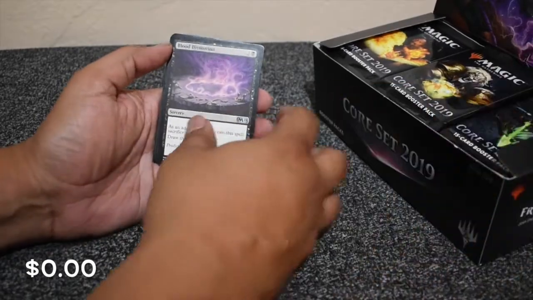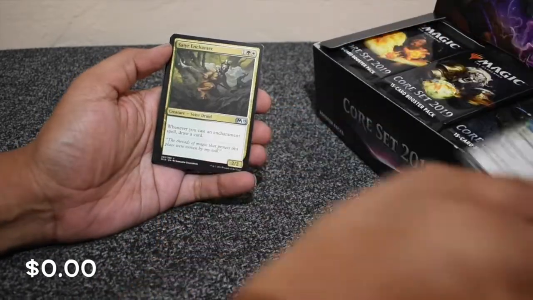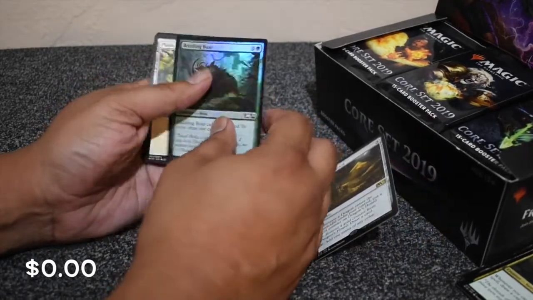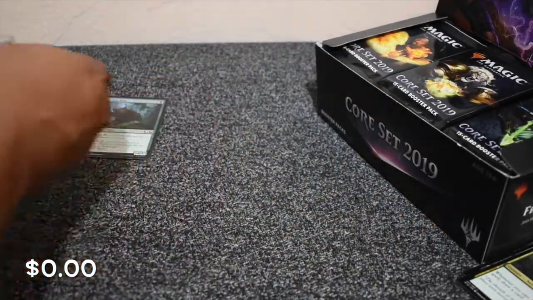All right, guys. Flood of Tears, Enchanter with a Dragon's Hoard, with a foil Bristling Boar.